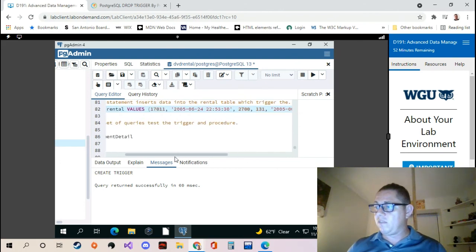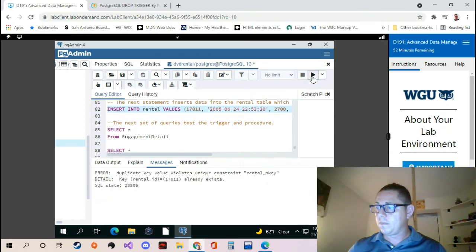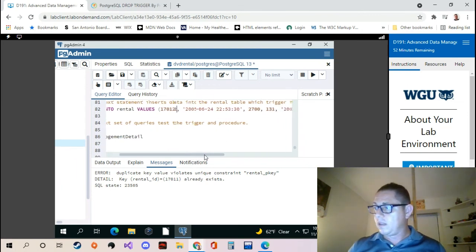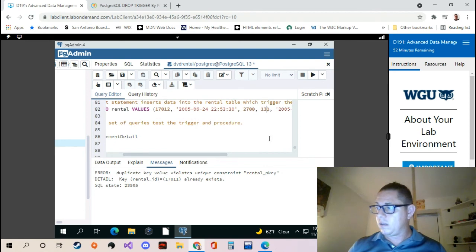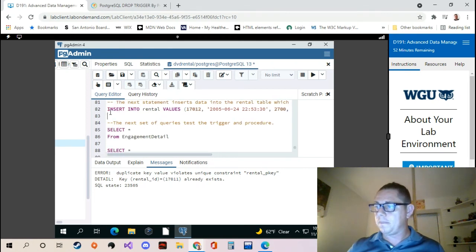This is just a made-up value, and I'll insert that in. Oh, looks like I've already ran that number. I'll just change the customer ID real quick, and then I'll run it again.